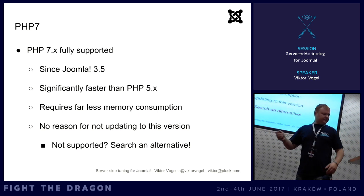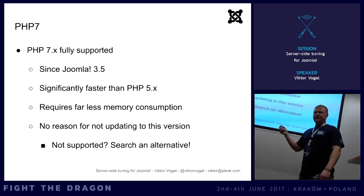So, PHP. It was released in 2015 already.